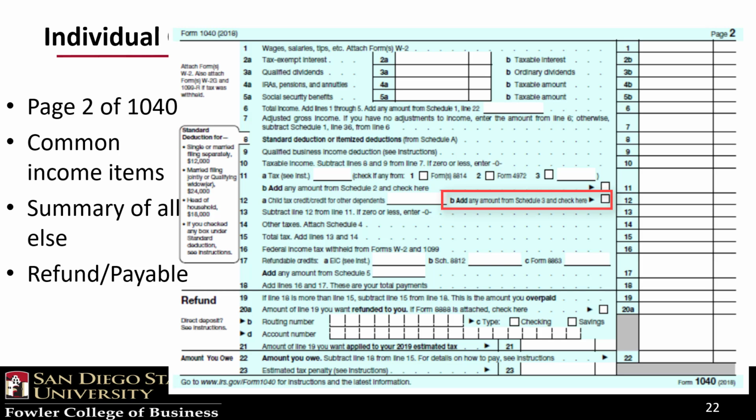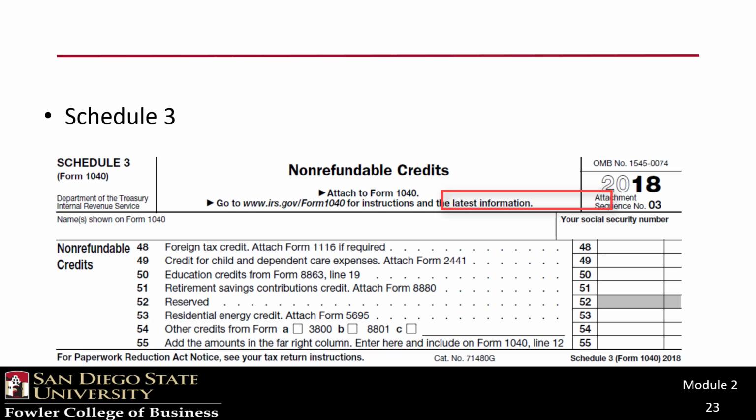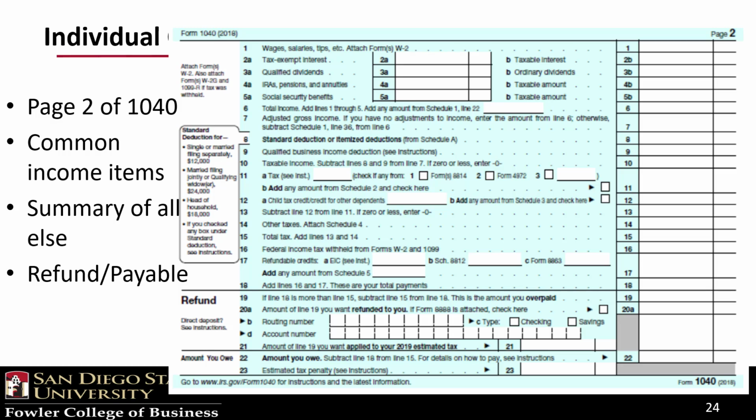For less common non-refundable credits, we turn to Schedule 3 to capture those credits, and then report them in summary up to the 1040. After a quick subtotal, we inject some other taxes. Now, some of you may ask, why are there taxes first coming on Schedule 2 and then again on Schedule 4? This is actually purposeful.